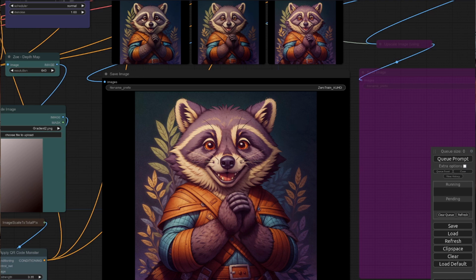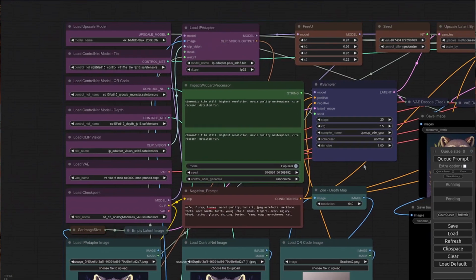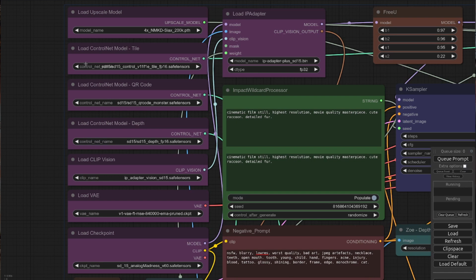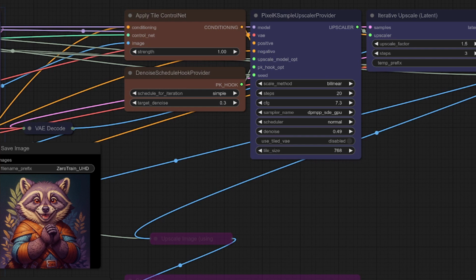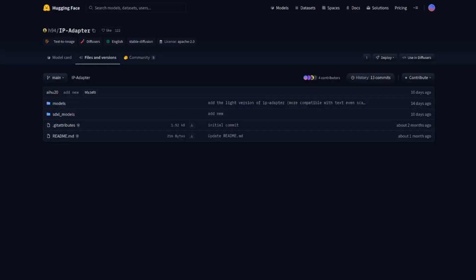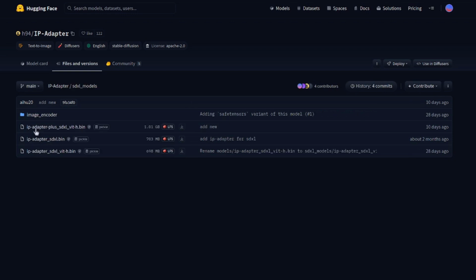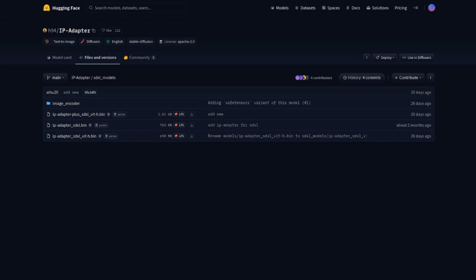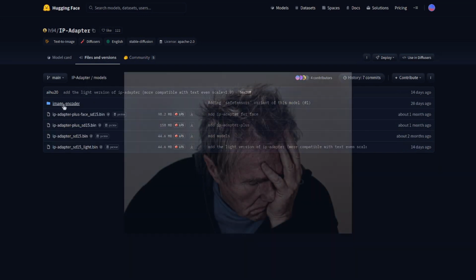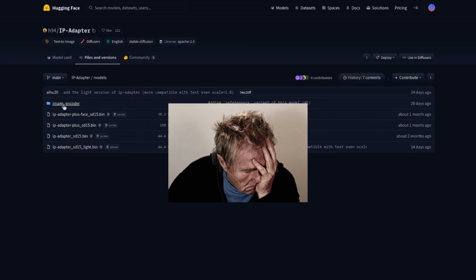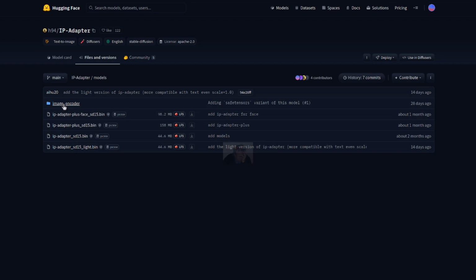But what about using SDXL? Because this is all Stable Diffusion 1.5 at the moment. Well, for one, SDXL doesn't have a tile control net yet, which could be problematic as I'm using that for upscaling. Another thing is that the SDXL IPAdapter Plus model here, we've got the SDXL ones, this new one from about 10 days ago, actually still uses the old Stable Diffusion 1.5 clip vision model, so the one from up here. So it's using that one, which is great for compatibility issues when you're mixing 1.5 and SDXL.